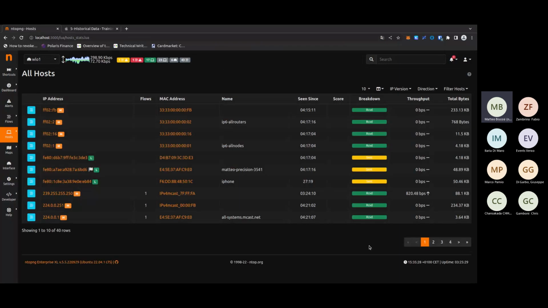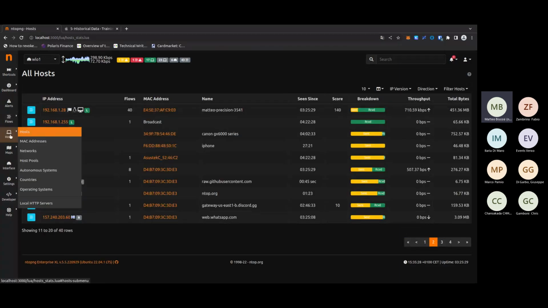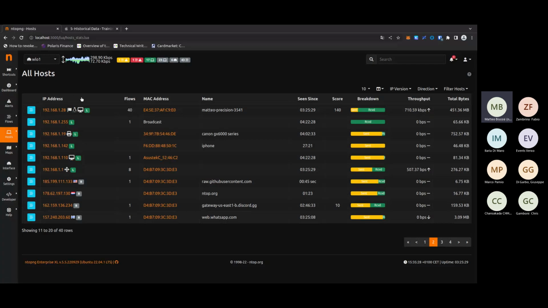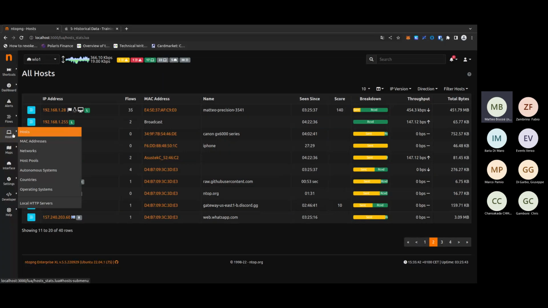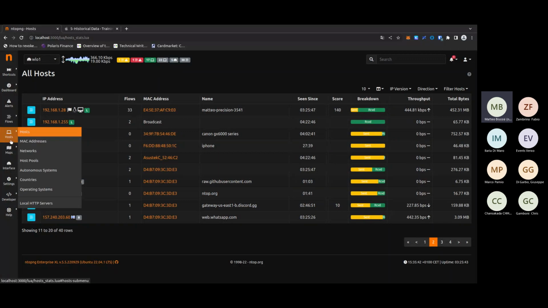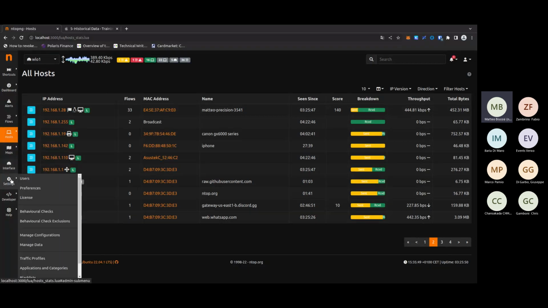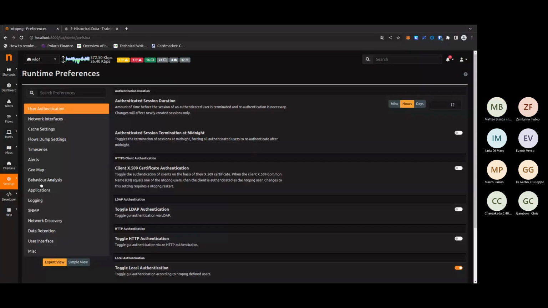And all this information is available, like I was saying, for hosts, for MAC addresses, for networks, and so on. However, not all this information is available by default, because all these time series are going to take a lot of disk. So we decided to add by default just the interface time series and the host time series. To add new time series to the available ones, you have to jump from the settings to the preferences. And from here, jump to the time series menu.